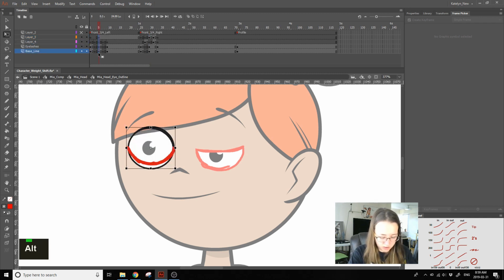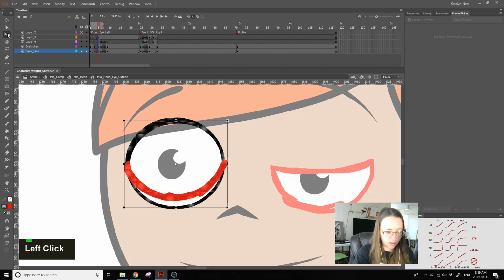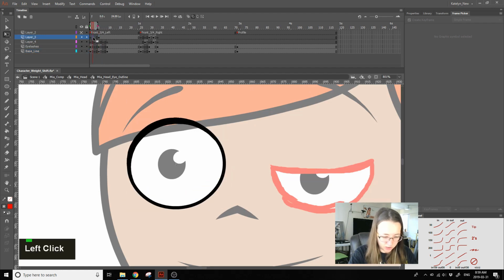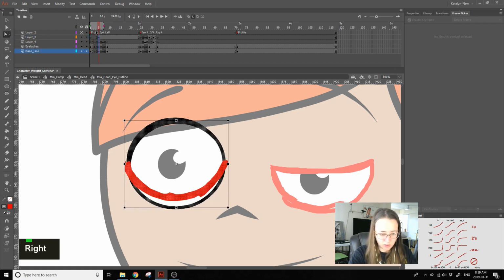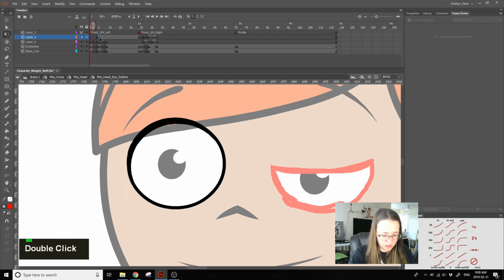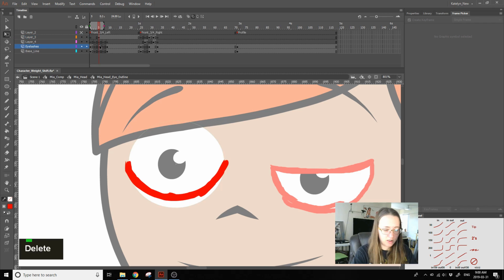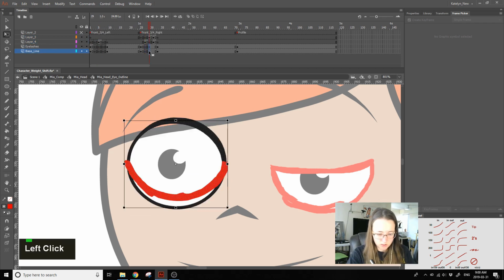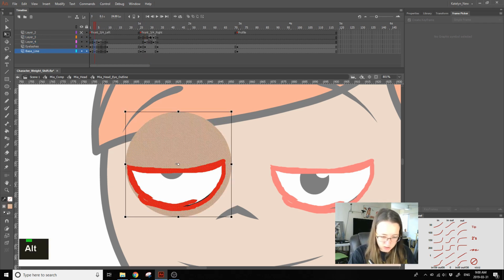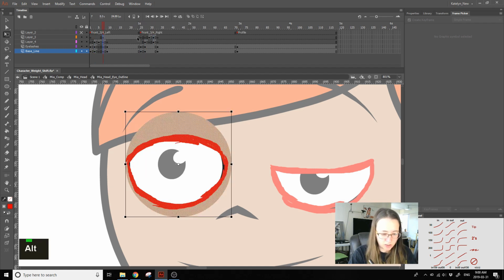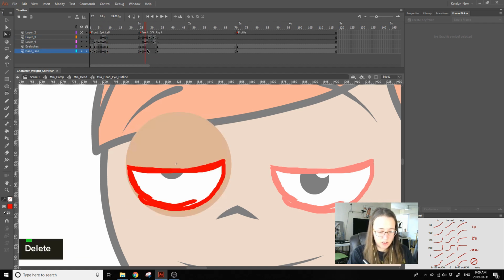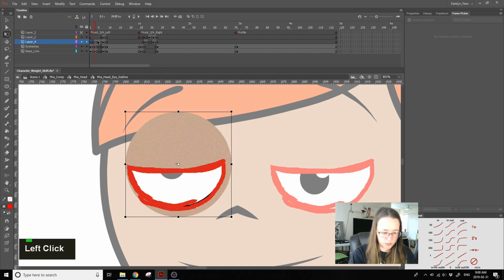I'm just gonna bring that all over and match it up, just using her other eye as a reference. Just making sure they're symmetrical, or as symmetrical as I can get it without it being just silly. So they're matched up in the same position, so now I can delete that. And we might as well do the same with the other two. This is just because I didn't feel like winging it and redrawing it right now. You can redraw it from scratch if you want, and as long as it looks right, it's good enough.